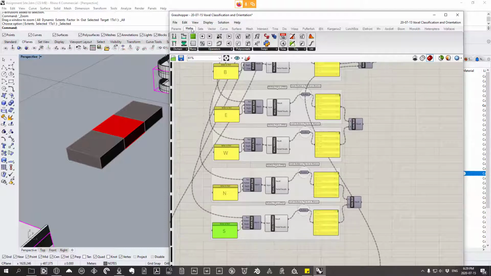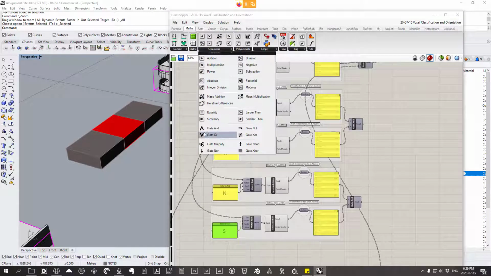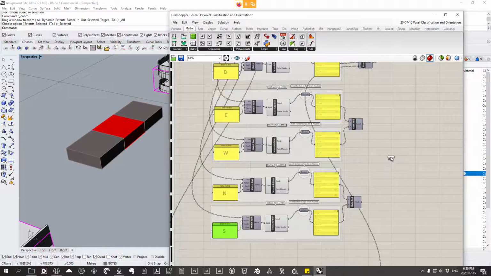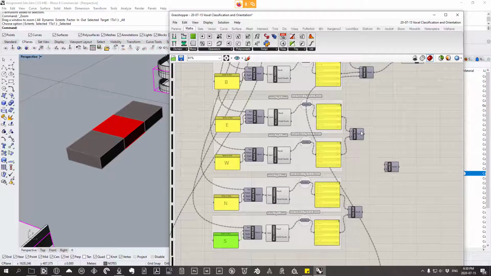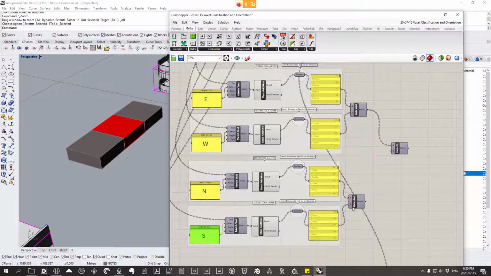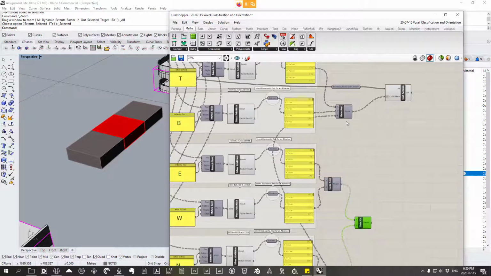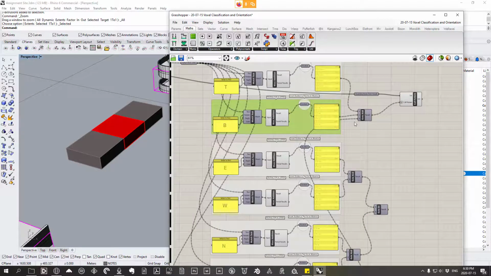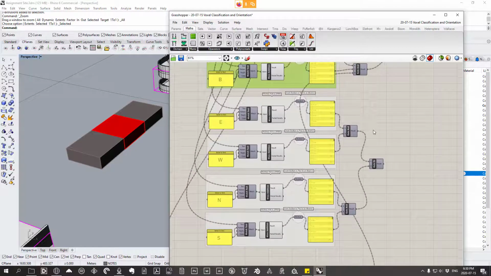So to grab the or, we can go to maths, operators, gate or, and we can plug the east and west and result into the A input of gate or, and the north and south and gate result into the B input of gate or as well. So this will sort of combine them and we'll say one or the other. Once that's done, we're already testing for the top and the bottom. Yeah, Jeremy. Or Nora.